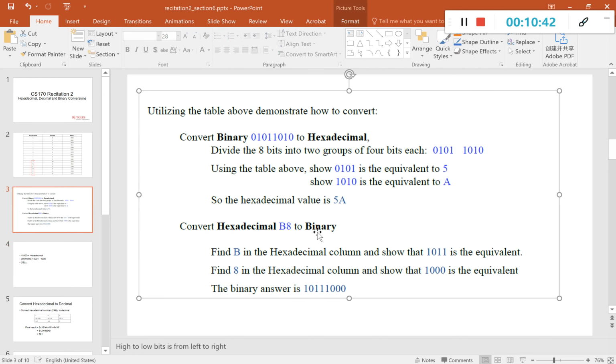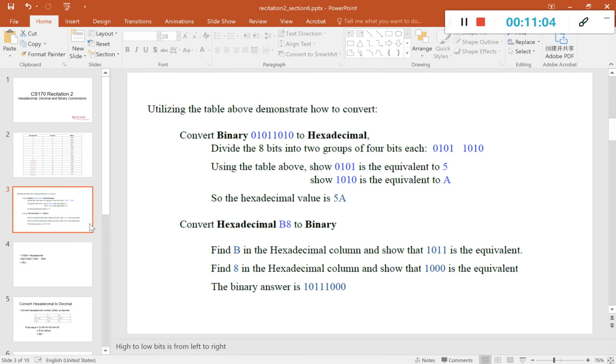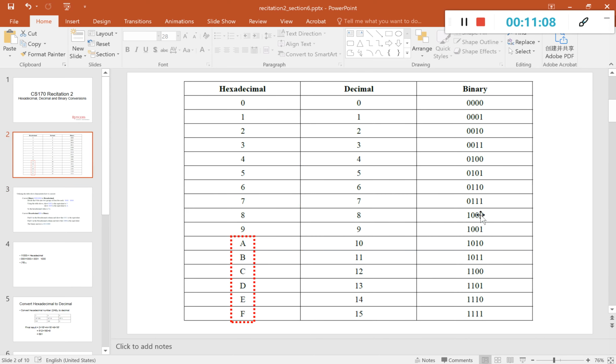Now we can talk about the conversion from hexadecimal to binary. As we have talked before, 1 digit in a hexadecimal number corresponds to 4 digits in the binary number. When we check the table, B is equal to 1011, and 8 is equivalent to 1000.